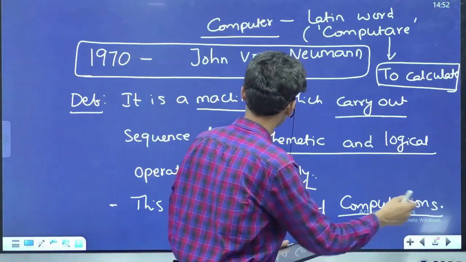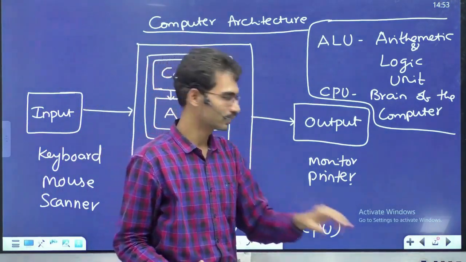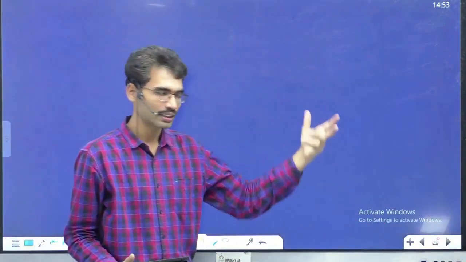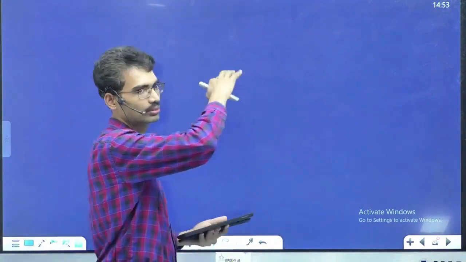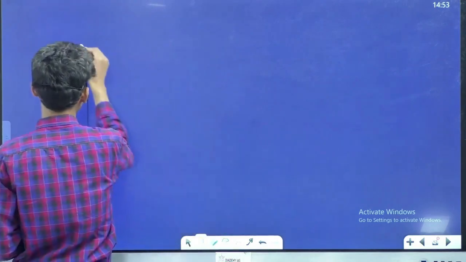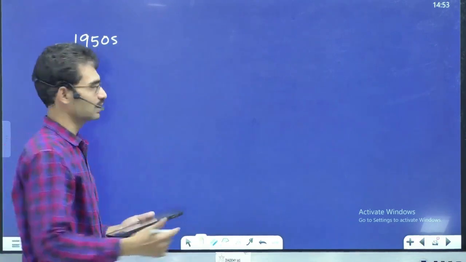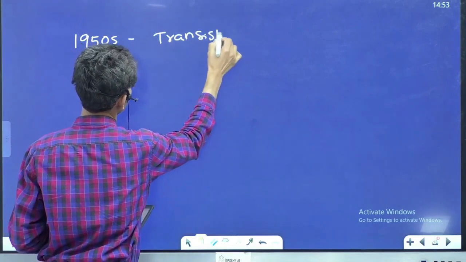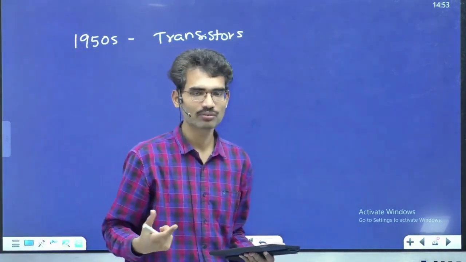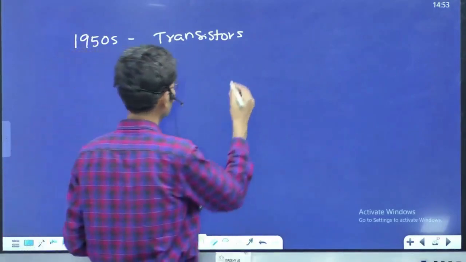We have spoken about the central processing unit, but electronically you need some kind of equipment, and in the evolution of computers, the equipment also transformed. Before the Second World War, it was analog and mechanical. In the 1950s, transistors came. These are small electronic devices which revolutionized computer systems, because in a small amount of space you can perform millions of operations. That is how first-generation semiconductor transistors came.